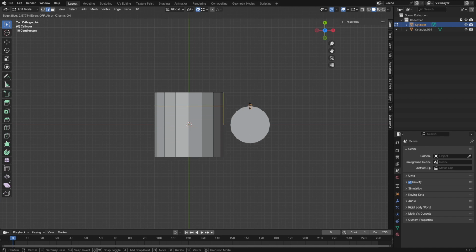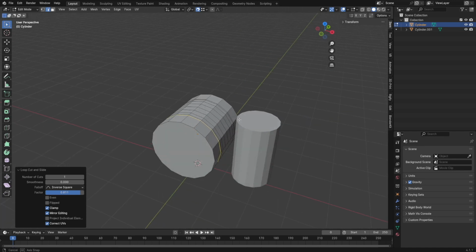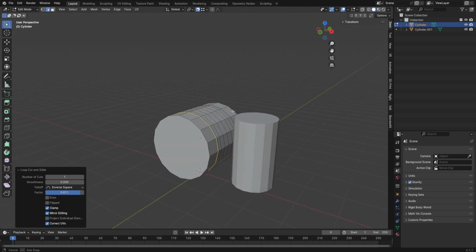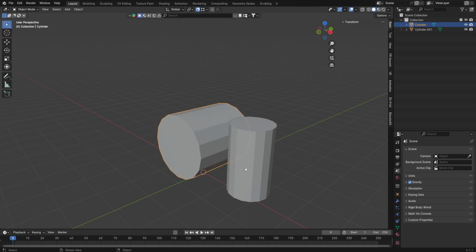So we're going to go ahead and snap it to the first vertex. And we're just going to continue that essentially. Just keep on snapping them. Keep creating your loop cuts and snapping them to these vertices. That's looking good already. I promise you this is going to look a lot better when we're finished. Now we can tab out of our first object, click on the second object and tab back in.